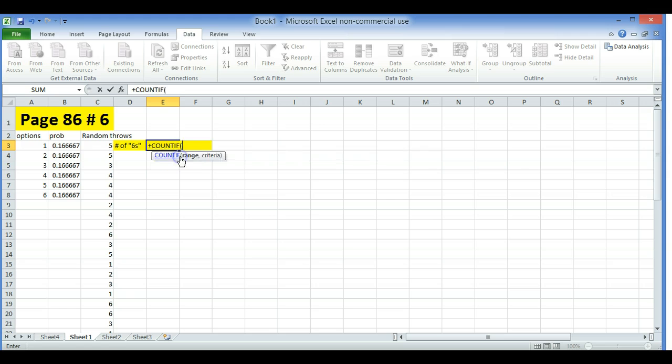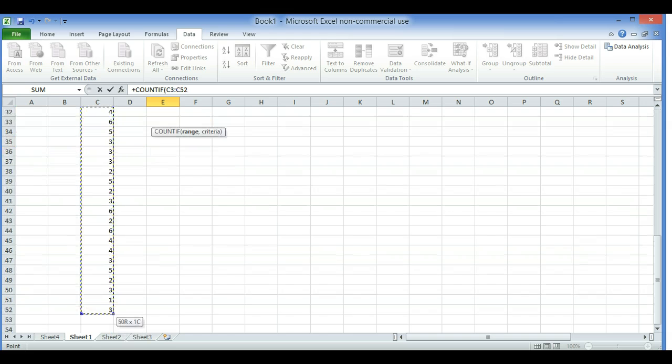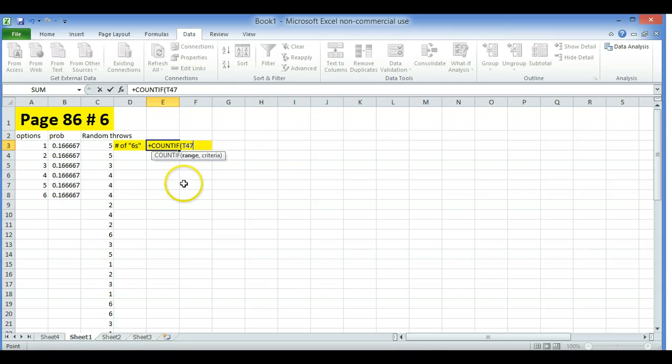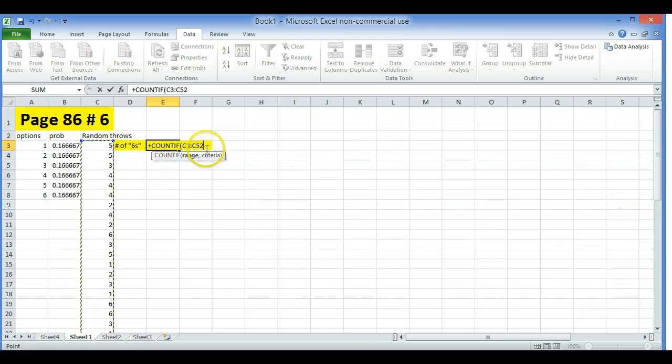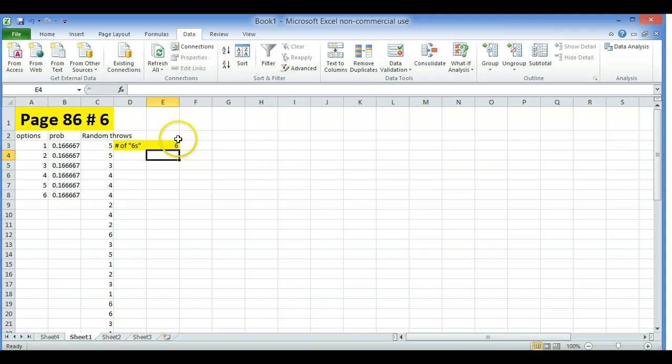You double click on it, then it tells you the first input is the range. So we need to highlight the range, which is here all the way down to the last number. And I think I clicked there, which messed up everything. So do it again. The range is from C3 down to C52. What's the criteria? We want to know if it's a 6. If you were checking for text, you would put it in quotation marks, and you can probably try that and see. Then you hit enter, and what this is saying is that the number 6 appears 6 times.